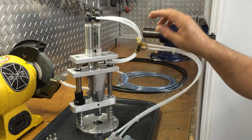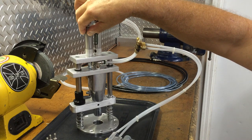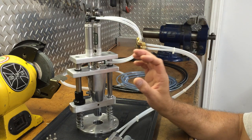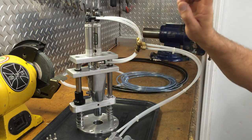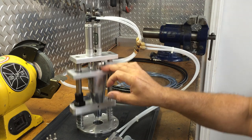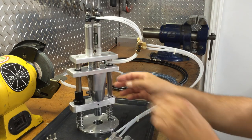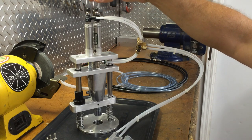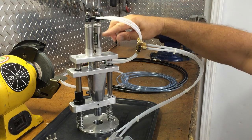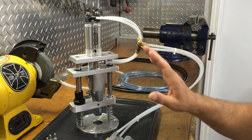Okay, so back to the charging system. On the other side of the 90, you're charging one of the cylinders. I want to mention, you don't have to have two cylinders. I did it for one reason. I wanted to make sure I was getting sufficient thrust on the rod here. So what I did is I cut out the original T that I had on these with the bleeder valves on either end with one cylinder. I added the other cylinder just to get more power. And it worked out for me.